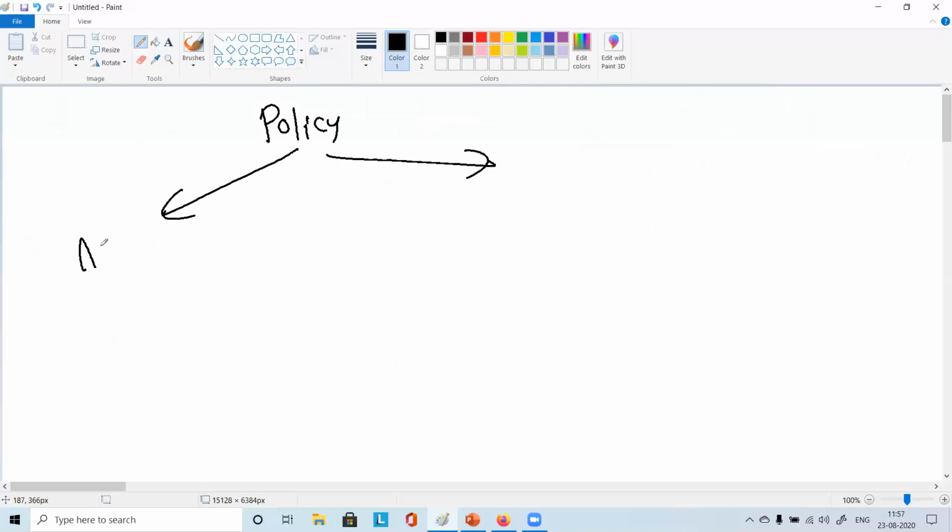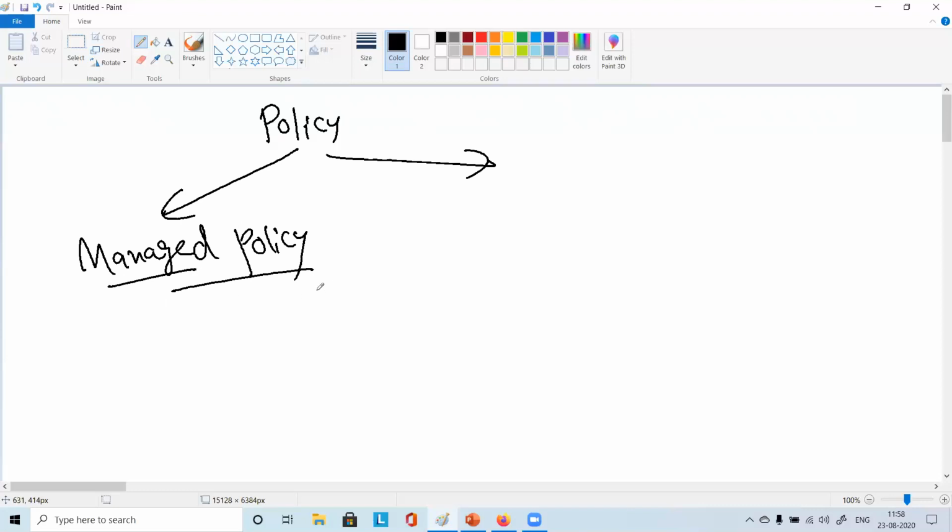What we can say is managed policy, right? What will be there in managed policy? Managed means fully by AWS.